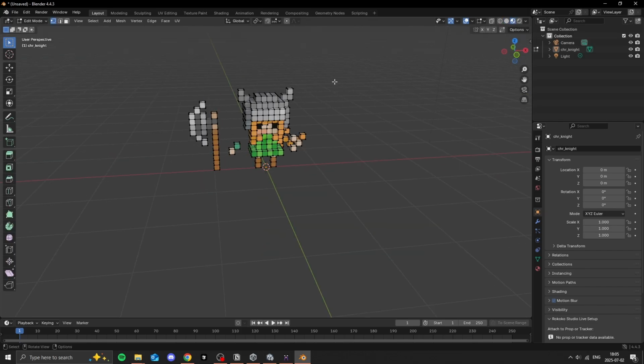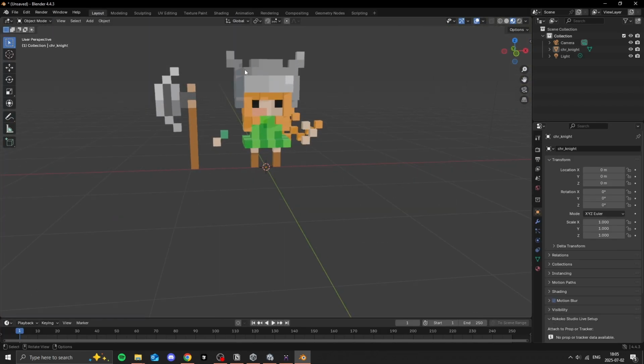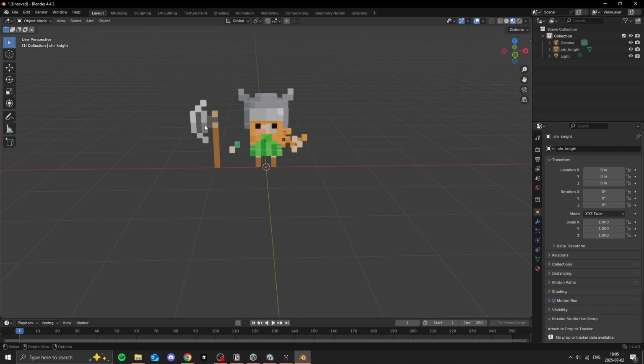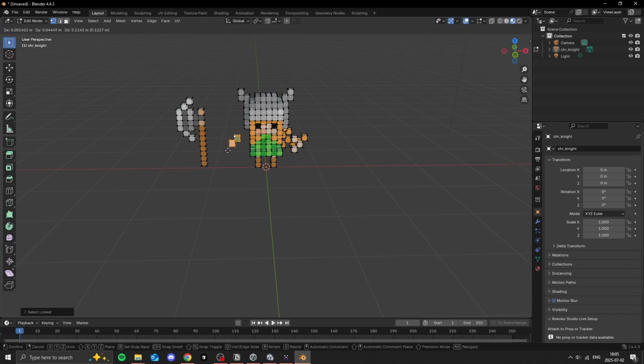Now we can go edit mode, select everything. We hit merge by distance. And now, even though we have merged the vertices together, so there's no more duplicate vertices, the shading is still perfectly fine. So now the nice thing is, if I mouse over a part and press L, it will select all the linked vertices. So in the edit mode, if I hit L, it selects the sword, so I can move it with G. Similarly, I can hold this whole arm with L and move it around. So this works pretty nice if you want to start animating and whatever, which I won't cover in this video, but I will make another video about it.